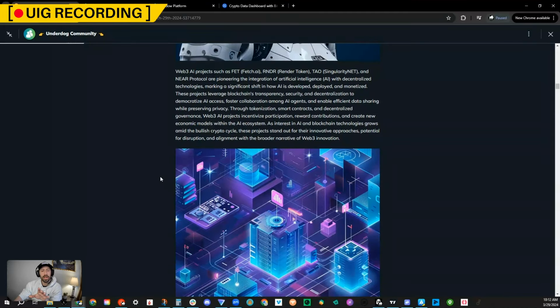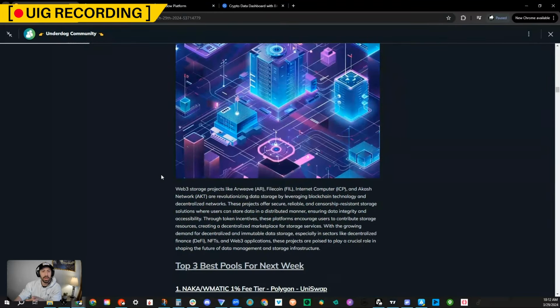But it's not just about GameFi, it's not just about AI, it's also about decentralized physical infrastructure plays and storage. So, that's AR, Arweave, Filecoin, ICP, but the assets that we can more easily provide liquidity for are Akash, and one of the assets that I'm going to mention in today's report, Shadow Drive, which, by the way, launched their graphical user interface recently. And it is so cool to be able to upload files in a decentralized way using the Solana network and paying using your Shadow tokens.